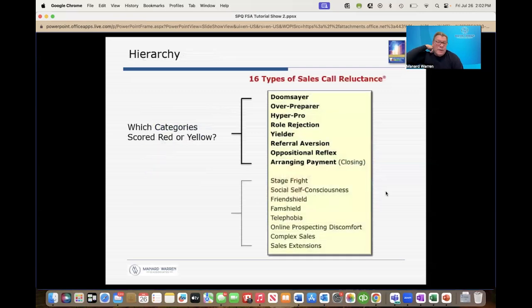Again, going back to the big 8 and the little 8, when you're deciding which of the 2 types to choose for your personal area of improvement, I would use this as a guideline. We've got the big 8, the little 8, but it's your career. So you've got scores in the 16 types.